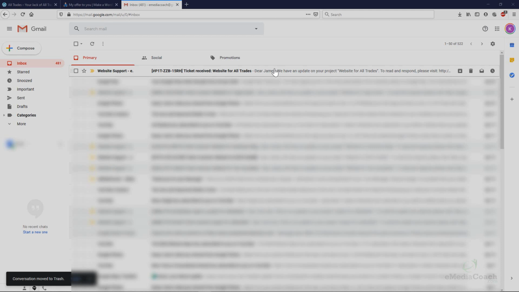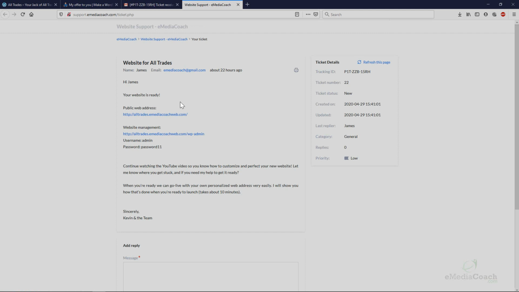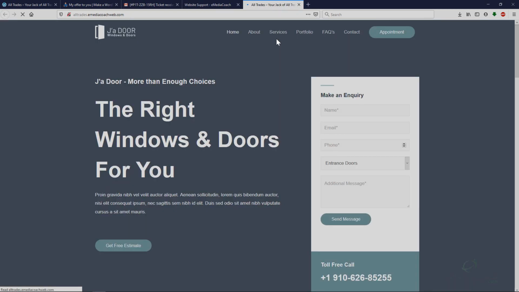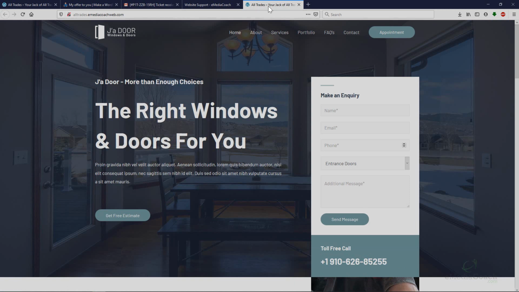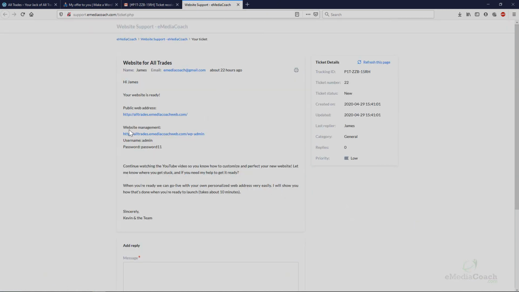Here we go. You'll receive something like this in your email inbox when I've set all of that up for you. And if you click on the link, you'll see that the next screen just contains all of the information as a handover to you. So for example, we now have the public web address, which is live. You can actually see that on the internet right now. There you go. Furthermore, your website management area. That will be this link here. Your web address /wp-admin and username and password.